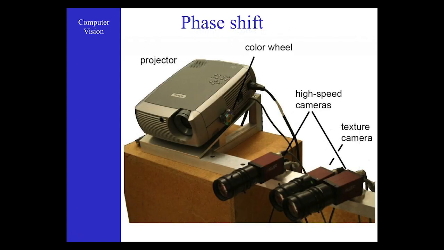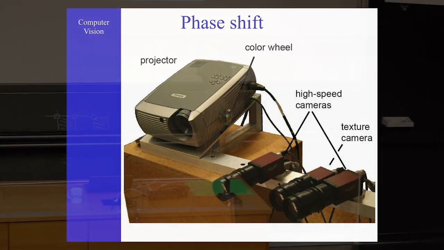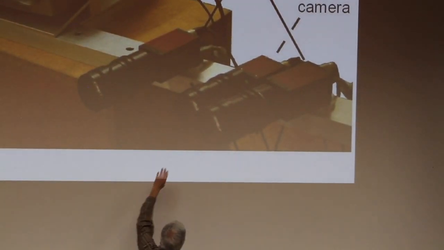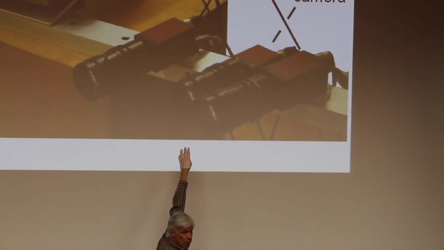Different for this one though. Now, again, we are not really projecting a single pattern, it's not really one shot, but it's three patterns in very, very short succession. Here we have the projector, and in the projector, like any other normal projector, is this color wheel. And so it will project red, green, and blue. And then you have cameras. You have these two high-speed cameras, and then the slower, 3 times slower camera in the middle.